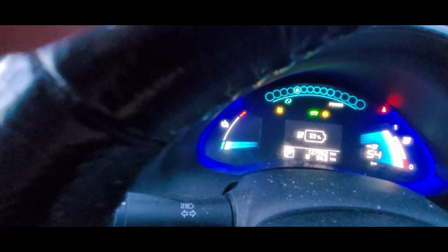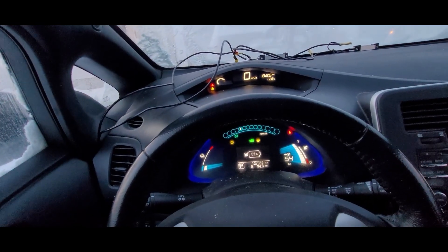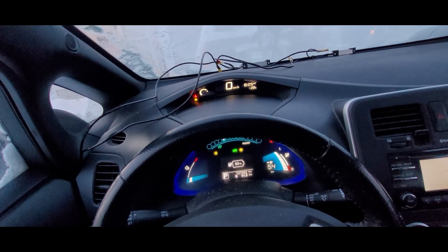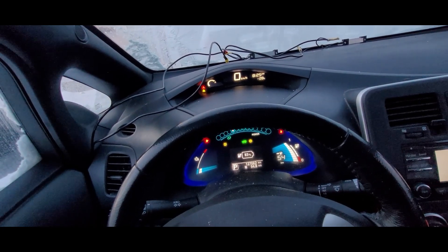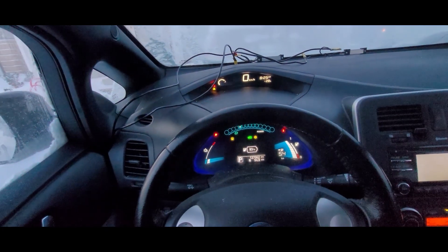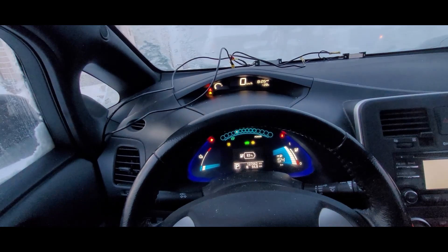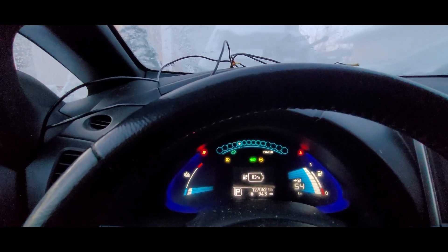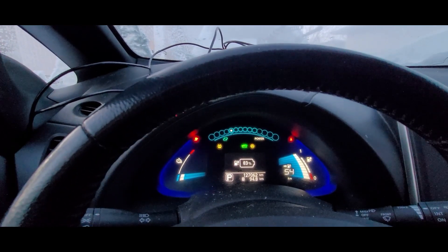We have two bars on the left-hand side, so the battery is at operational temperature supposedly, because that's the battery heating temperature. 83%. So I plugged it in late yesterday afternoon at 93%, and that's how much it used overnight unplugged until 8:30 almost. So it used 14% of its battery. It's a tiny battery — tiny to begin with, and even tinier now because of wear and tear over 13 years and it being a terrible battery.